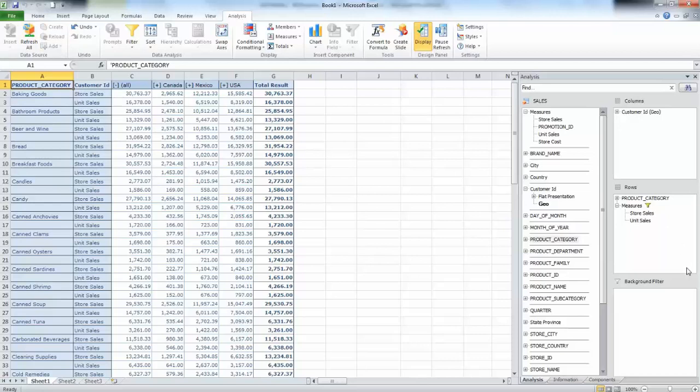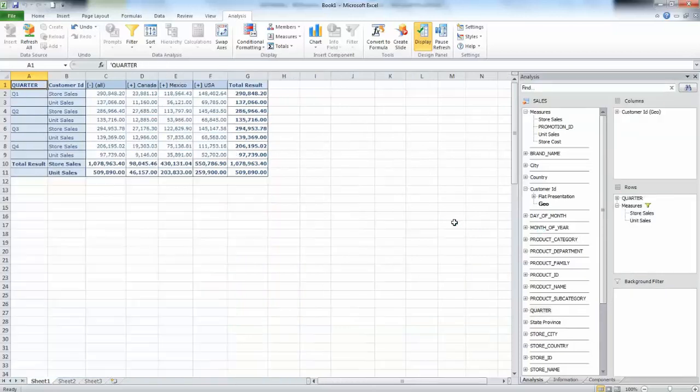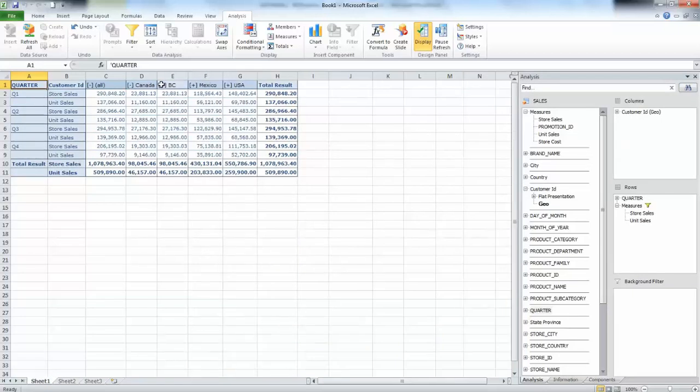It is very easy to delete or change a certain dimension or category. I just drag and drop the different ones. I could, for example, have a look at this per quarter and change the product category with quarter. I still have my drill down possibilities as defined in a hierarchy available.